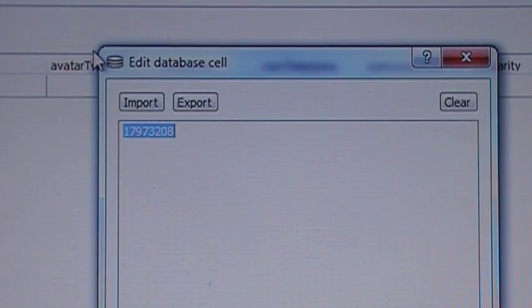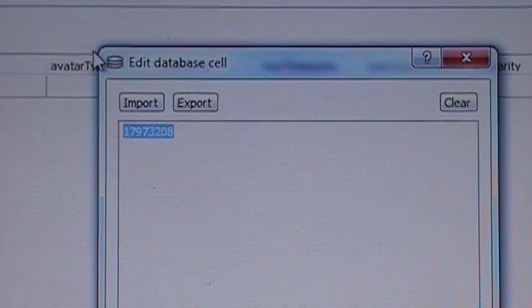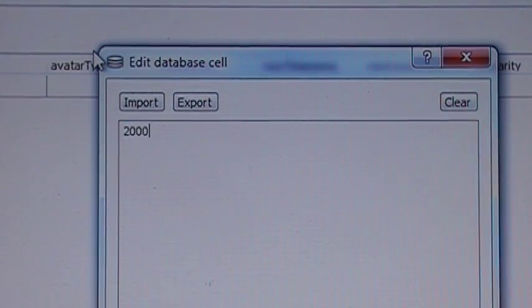I messed TapZoo up on my iPhone 4 putting too many coins in. So I recommend doing, we'll just say 200,000. And then down in the bottom, just go ahead and apply changes. And it changes that.